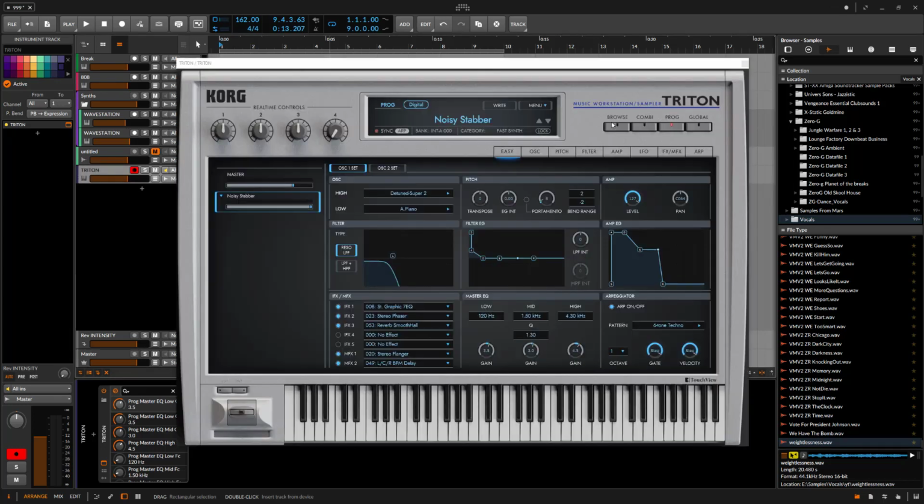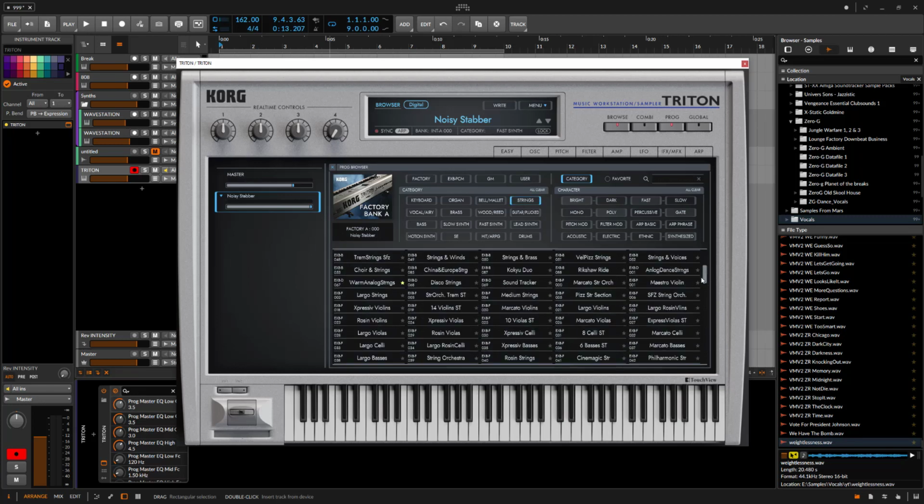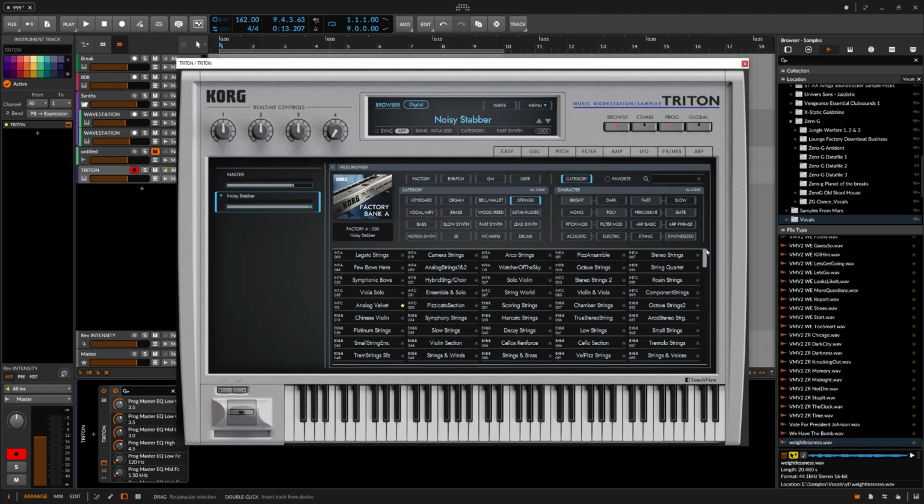When you go into a lot of these synths and you go to browse, you're almost always going to see a string category. And good Lord, you have an endless amount of strings in here. Now, I guess the question is, why a string? Something about a string, I think it's just a very emotional instrument. And when you hear it, especially in the upper registry in pitch, so further right you go on your keyboard, it just adds to the song so much. It's hard to put into words.